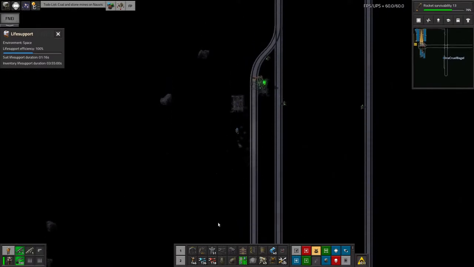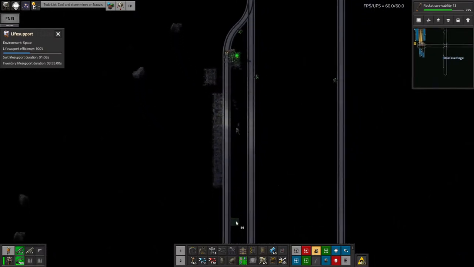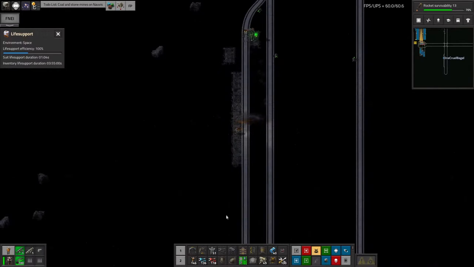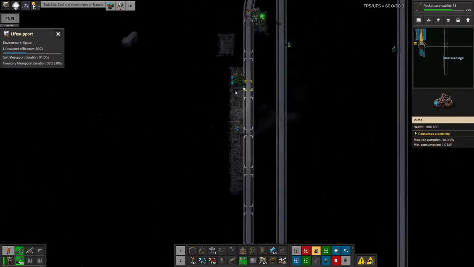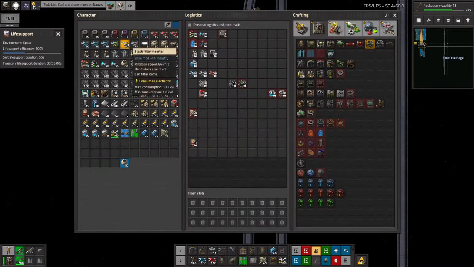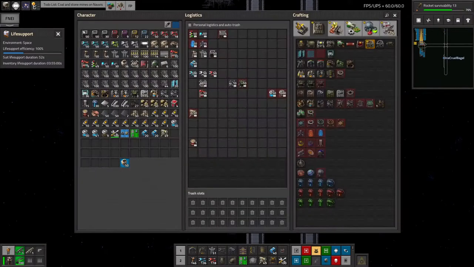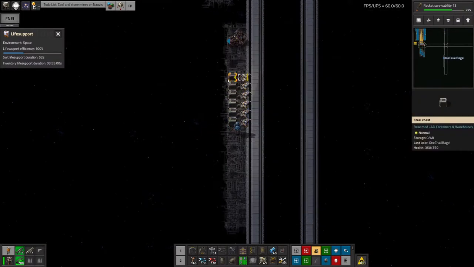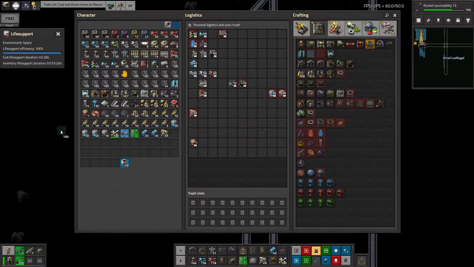Oh, just stand on the rock. There we go. So probably from about here. And we need a pump to unload the first liquid. Then we're going to want some inserters to unload the scrap into chests. I'm going to need a lot more.